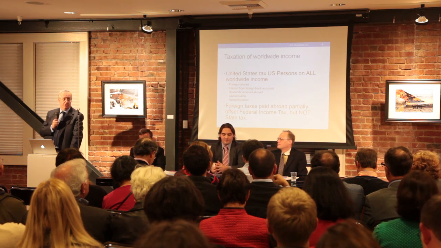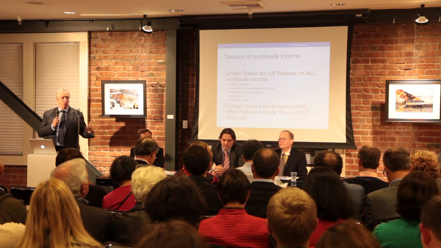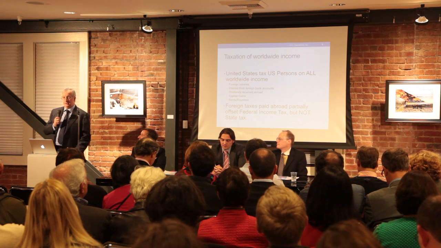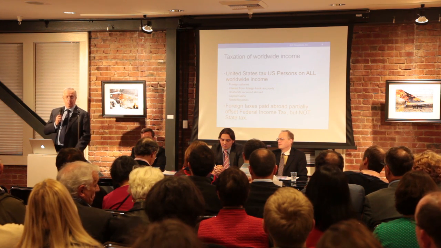Worldwide income means everything is income, like you would make it here in the United States. Whatever you make outside the United States, if you are a U.S. person, is considered worldwide income to be reported in the United States. Salary earned abroad, interest earned on bank accounts abroad, dividends from investments abroad, real estate abroad. Income from real estate abroad is considered worldwide income and taxable in the United States. Selling a house abroad is considered a capital gain in the United States.